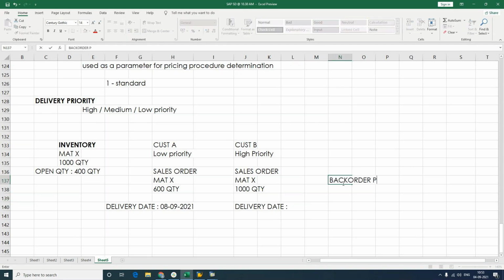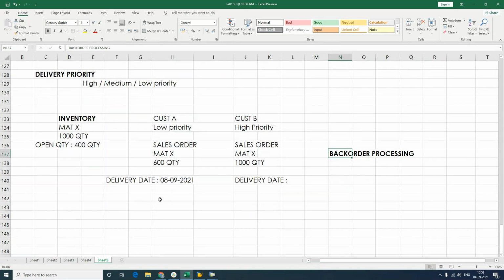If you want to work with back order processing, we work with delivery priority. So for each and every ship-to party, you need to specify a delivery priority, whether it's going to be a high priority, medium priority, or a low priority.